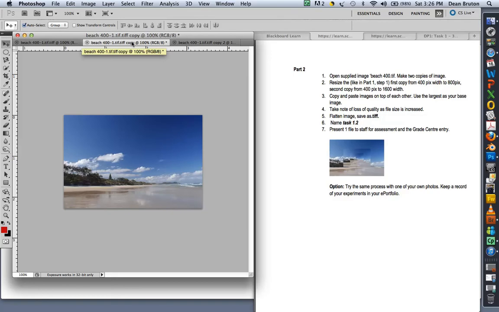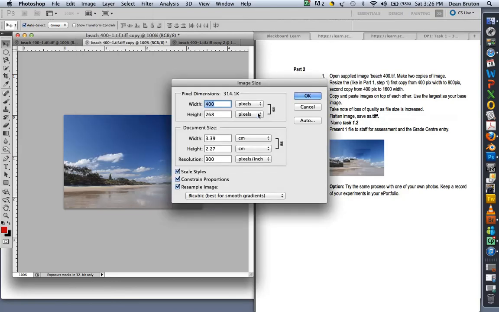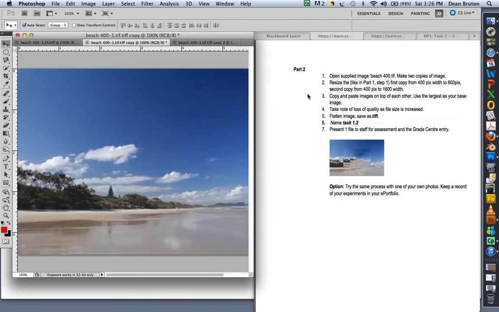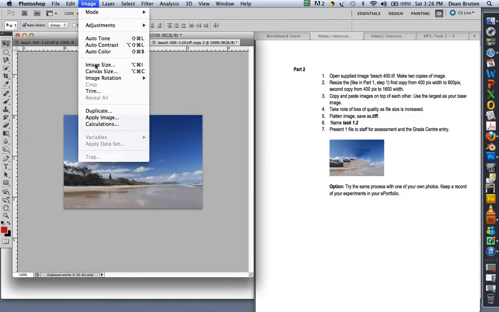What we want to do is resize this as we did in part 1. So image size, and the width instead of 400 will be 800. You'll see the difference here in the size is reflected in the pixel dimensions at the top. And the second image, again, same thing.